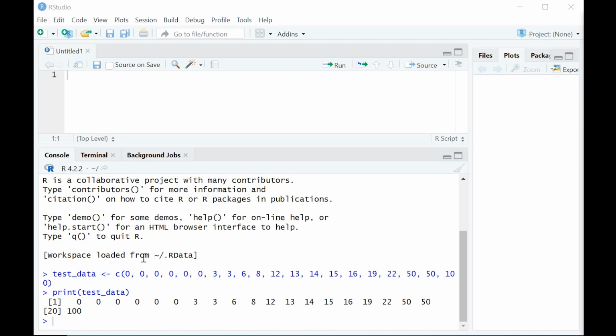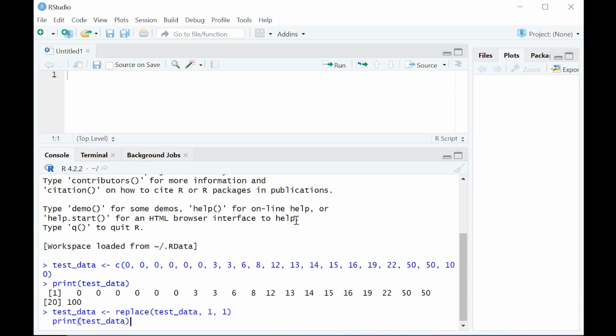Now, let's go ahead and do a very simple replace command. So I've called this variable test data here, right? So now I'm going to create a new version of that. Just call it test data again. And I'm going to replace, note the syntax, the first value with 1. So when we do the replace command and we issue the variable name right after that, what I'm saying is this 1 here refers to the first value in the row. And the next one says, I want you to take this first value and turn it into a 1.